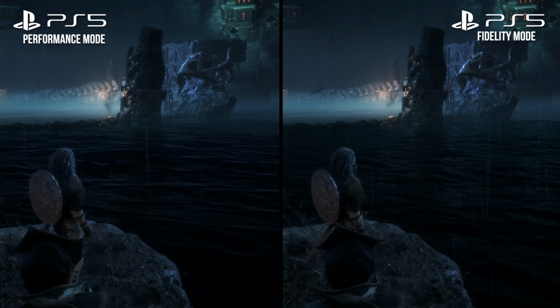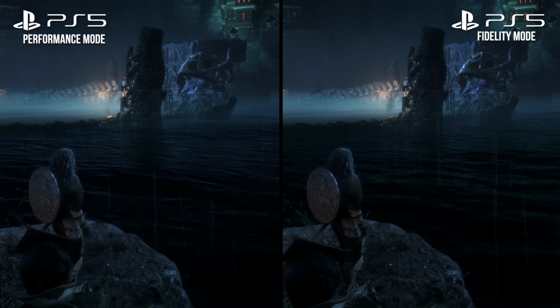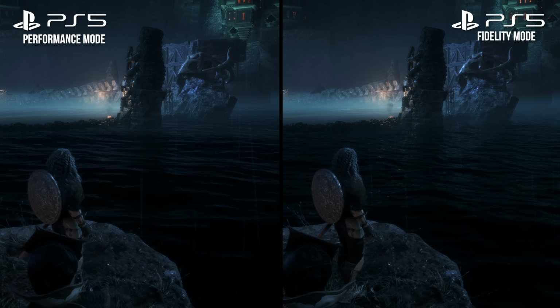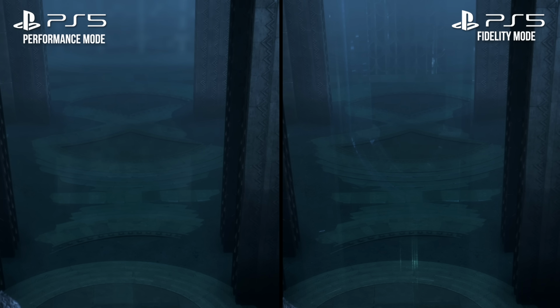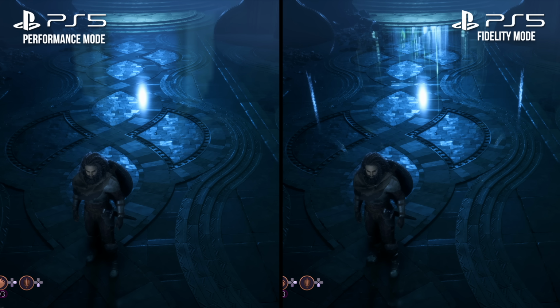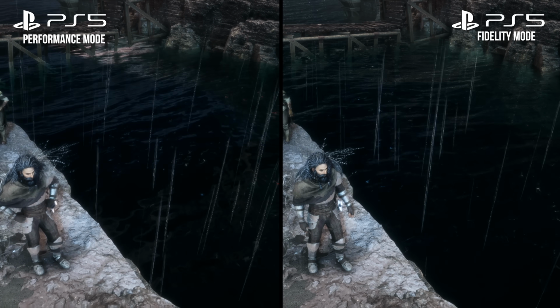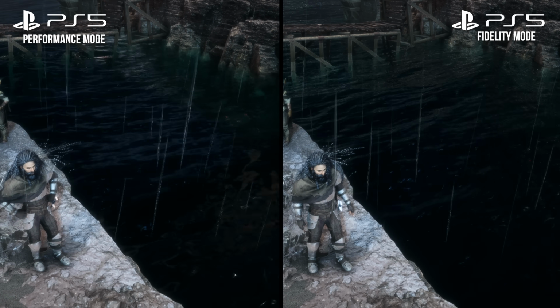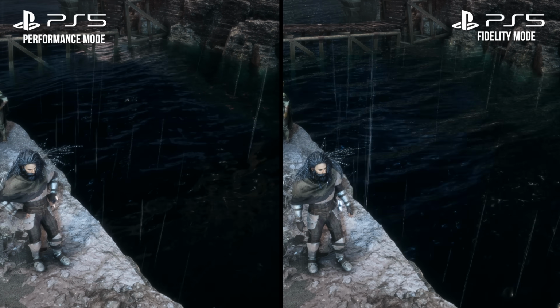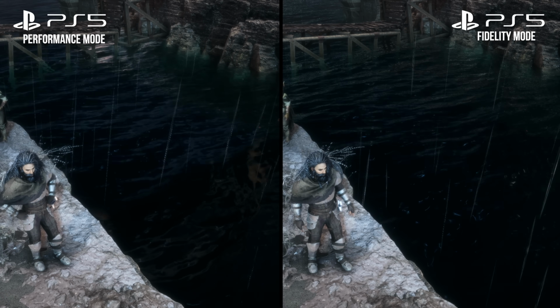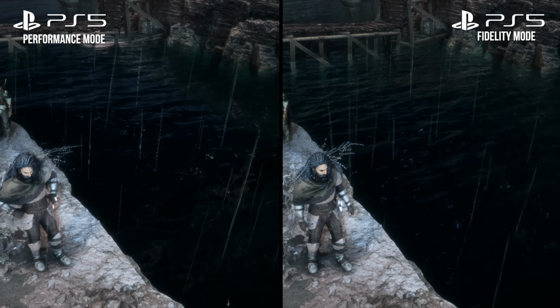Outside of image quality, the other key difference between the 2 modes is the presence or absence of ray tracing, specifically RT reflections and RTAO, which are featured in the fidelity mode exclusively. The RT reflections can make a pretty big difference in some scenes, adding a level of depth and lighting accuracy to a scene that can't be replicated with cube maps or SSR. RT reflections are frequently applied to water, and sometimes make an appearance on glossy materials like metals.